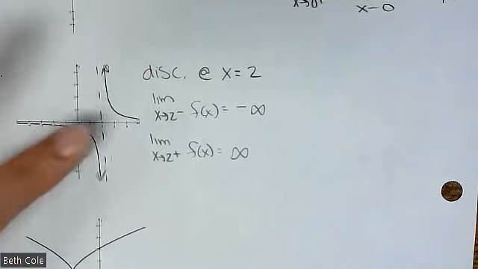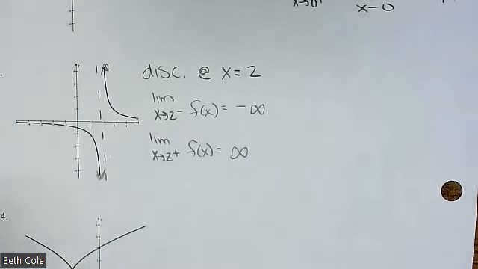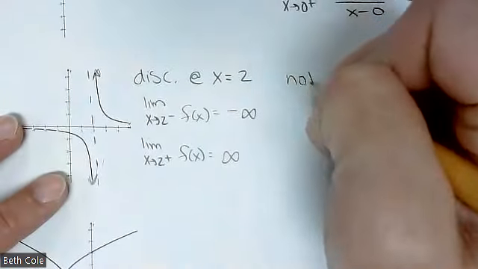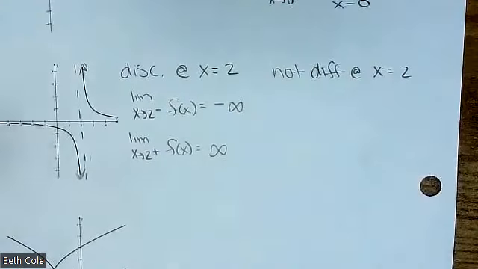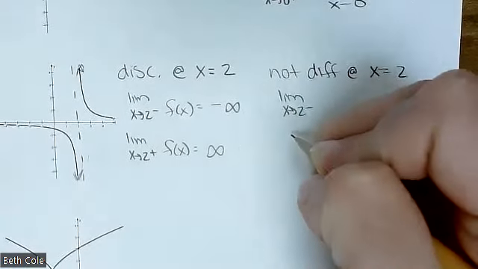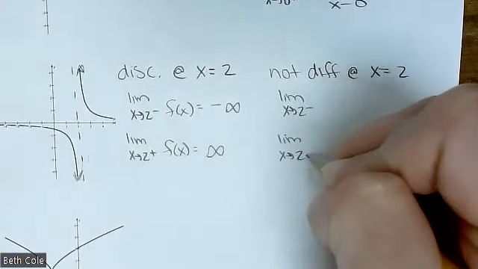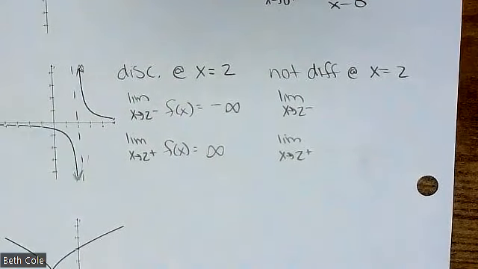Now, since the function's not continuous, it's also not differentiable at x equals 2. And I'm doing this as a compare and contrast so you can see the difference between how you write the justification. You're still going to do limit x goes to 2 from the left and limit x goes to 2 from the right. But now it's that formula I just showed you. Now it's an actual slope. We're doing a derivative. Well, we're showing that a derivative can't exist there.